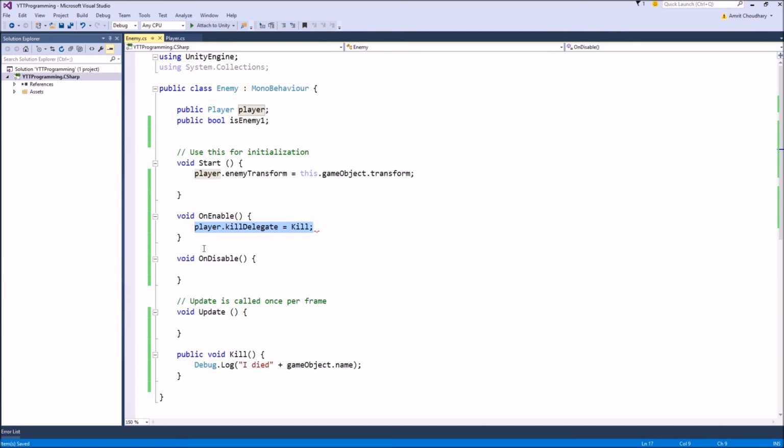This will be covered in more detail when we come to the event delegate system. So this is plus equal to, subscription, and this is minus equal to, unsubscribe. This way, even if your game objects are destroyed, the delegate system would still work perfectly.